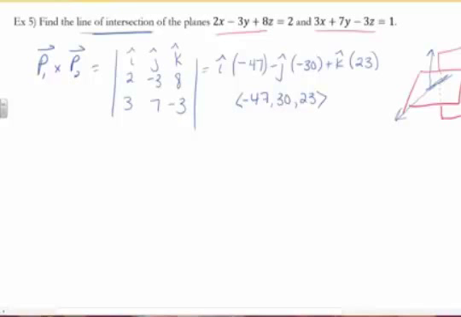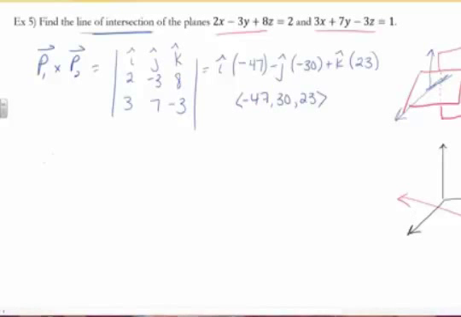Now here's the tricky part. Now I need a point on the line. Most lines in space are going to cross every x, every y, and every z coordinate at some point, because most lines in space are oblique. They tilt left and right, up and down, and forward and backward. So we kind of prey on this in order to find a point on the line that we're solving for. So we say, let's assume that this line of intersection does hit every x, every y, and every z at some point.